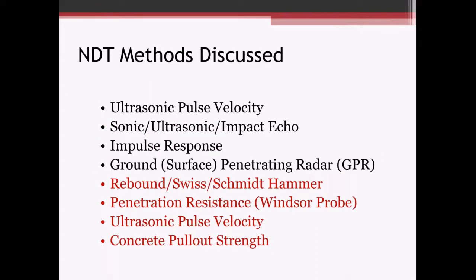So the methods we'll discuss: ultrasonic pulse velocity, the echo method, sonic, ultrasonic, impact echo, impulse response, GPR, and then those last ones that I've got highlighted in red. Those are all the in-place compressive strength methods that we'll be talking about. And concrete pullout strength is that last one there.